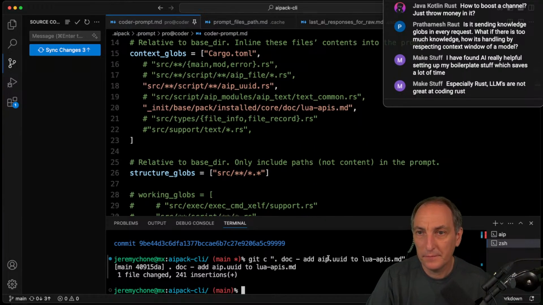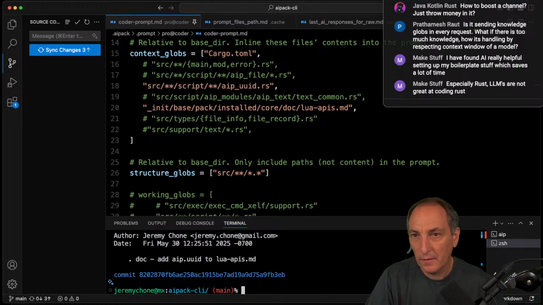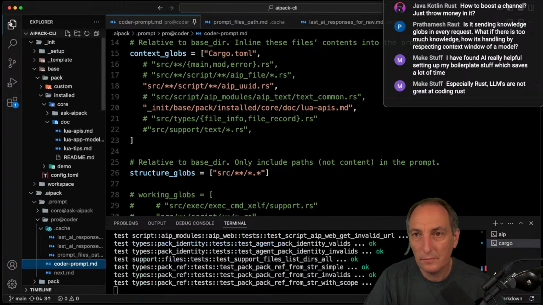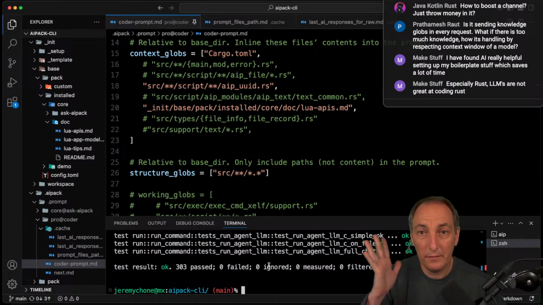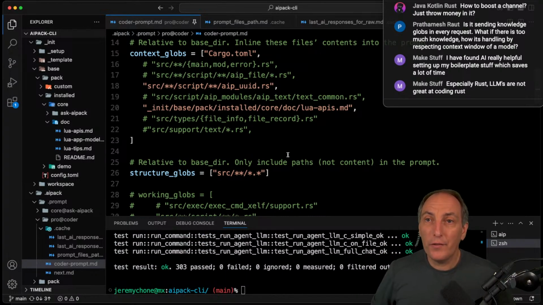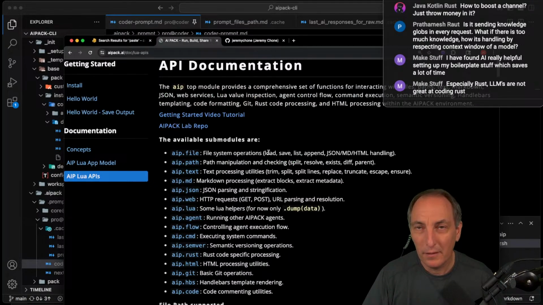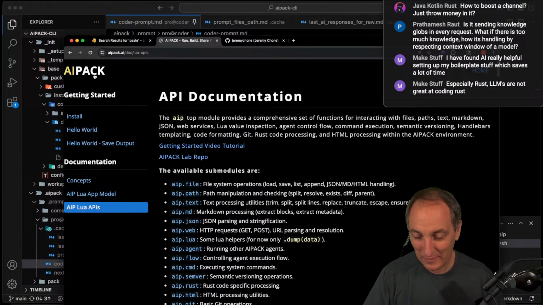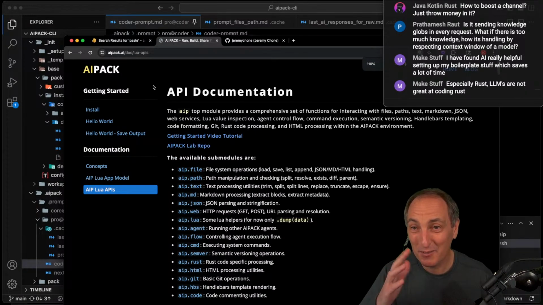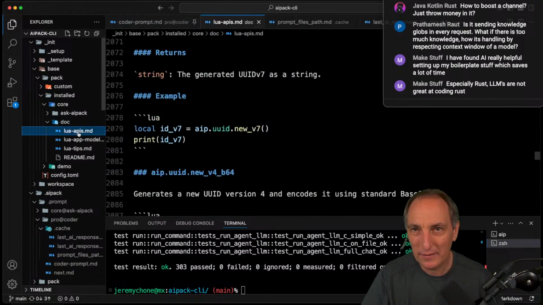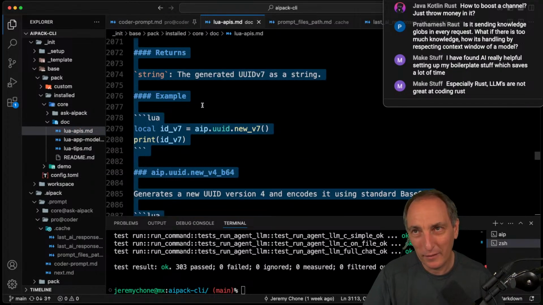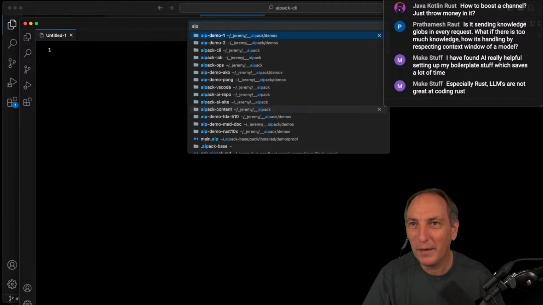And then that's it. Git log. Can go test. Everything works pretty fine. And so now the cool thing here, if I go to my website, let's not get excited here. It's not updated yet because I don't have the stuff and I don't really want it. But the cool thing is I can take this file, copy paste, and yes, it's copy paste. I go to my AIPACK. You can see all the internals here.